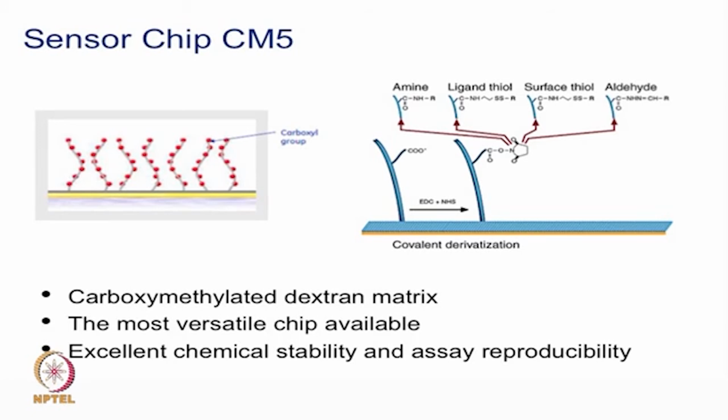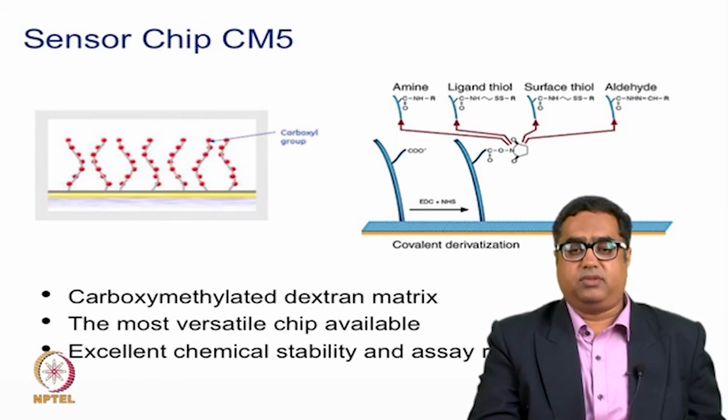The reactive side chains on the basic amino acids, or amines, are generally used to couple to the surface by amine coupling. Thiols are activated and then used to immobilize on the surface in thiol coupling, whereas the carbohydrates that are attached on the glycoproteins are used to do an immobilization, and that process is aldehyde coupling.